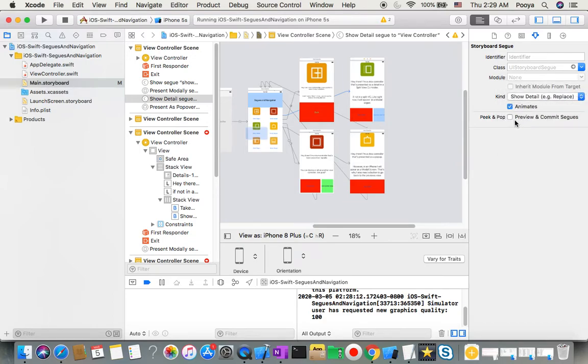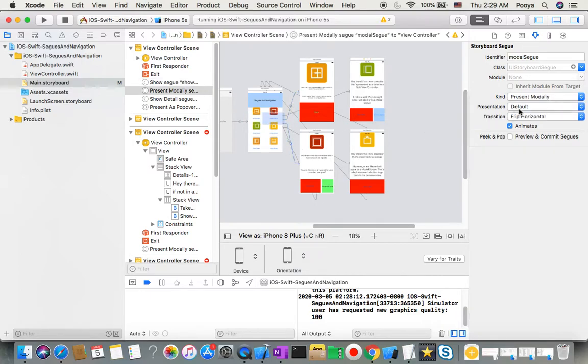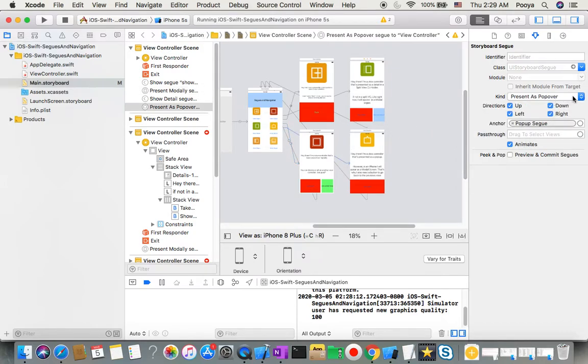So for this one, present modally, present flip horizontal. I make this, but for this one, let's see, present pop over.